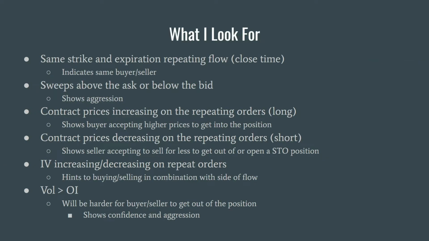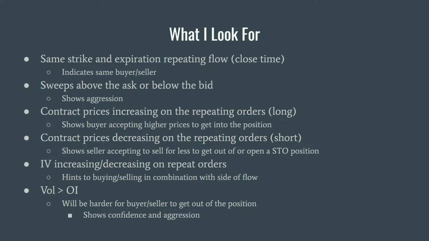So some things I like looking for with flow is the same strike and expiration repeating flow, close time frames, which is indicating the same buyer and seller like we saw in some of those examples. Sweeps above the ask or below the bid, these are showing aggression, again like we saw in some of the examples. And contract prices increasing on the repeating orders for long positions shows buyers are accepting higher prices to get into the position. This is what we saw in the SPY opening put position on the ask side flow example.